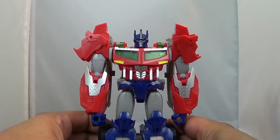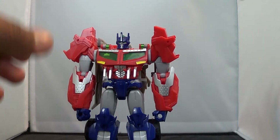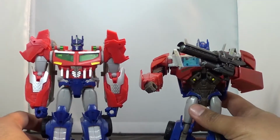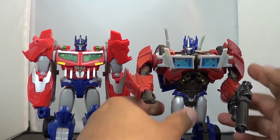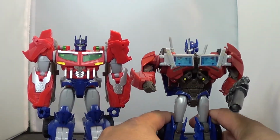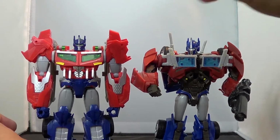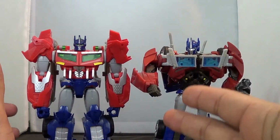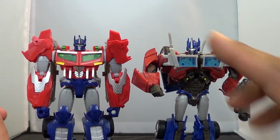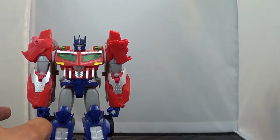It's a very simple transformation. And that's not a bad thing. Some of the Prime figures do have very simple transformations. For comparison, I got my first edition Prime here, and he is a little bit bigger. Of course, this guy's a little bit bigger than the RID version, so yeah, he does have a little bit more height to him, and he seems a little bit beefier around the middle. So yeah, it is a more heavy-duty kind of Prime design, and I like that.